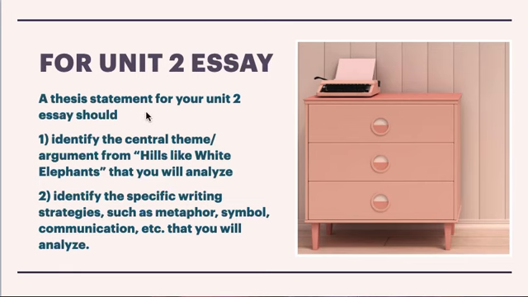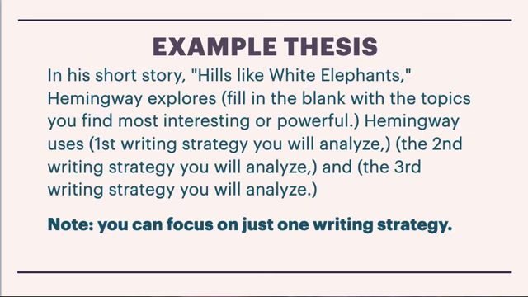So for our essay, we want to identify a central theme or argument from Hills Like White Elephants that we want to analyze. Remember that you don't have to just pick one I'm sharing. You can absolutely go with those, but pick something you're excited to explore. Then we want to identify the specific writing strategies that will help us analyze it. So is it looking at metaphor or communication or dialogue or space? What exactly is it that we want to use to explore and sort of crack open that nut and get to the meat of the argument or theme we want to analyze?